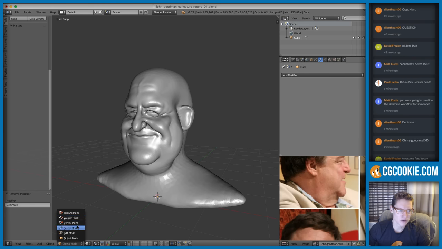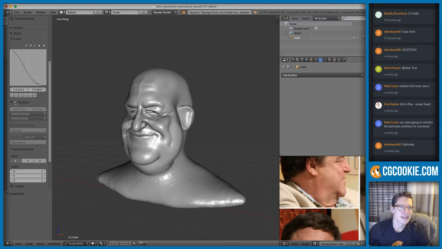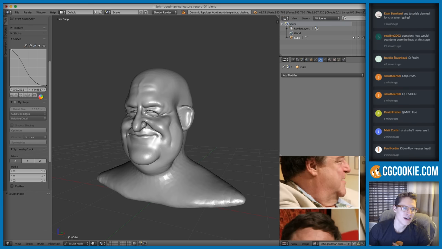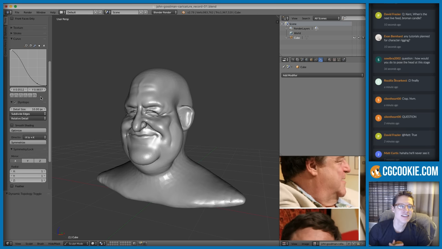Object mode, sculpt mode. And if I enable dynamic topology, you'll see it hang for a little bit. I get the pinwheel. It takes a few moments to actually register all that geometry, and then we'll see what my actual brush stroke does. It's actually taking longer than I expected, but I'm also live streaming. I am recording through OBS, so it might be too much to try and enable dynamic topology for this. Ooh, okay, there we go.